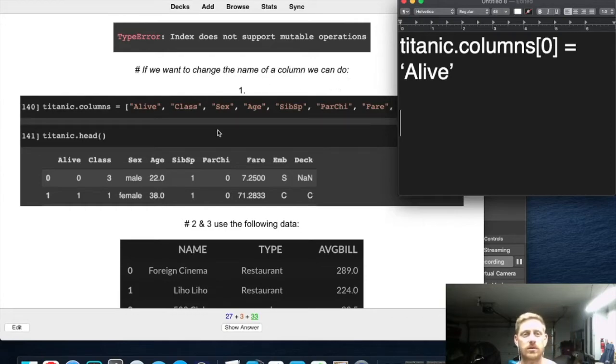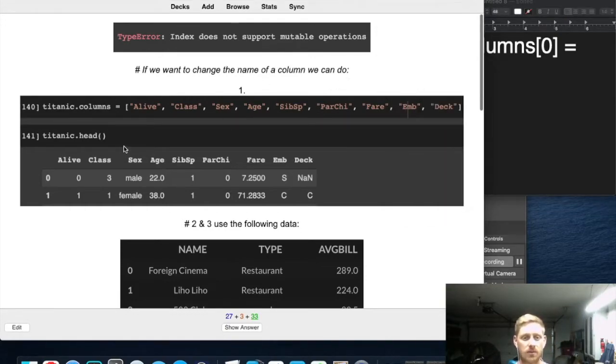So in order to rename survive, which is the original name of this before it gets updated, you could essentially just type out all of the columns. So it'd be titanic.columns equals a list of strings, and whatever place you happen to place the updated name in will have your column updated. And if you remember earlier, you could also use dataframe.rename to go ahead and update a specific column.